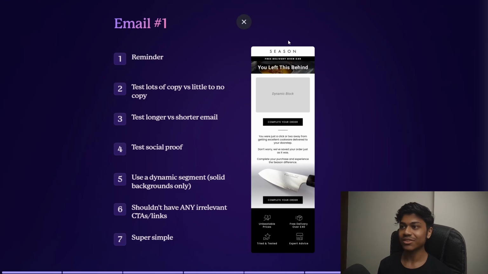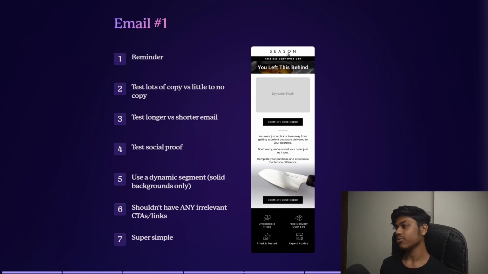Even the logo, if someone clicks the logo, they are going to go to the checkout page. Okay, it doesn't matter if they want to go to the website. We're taking them to the checkout page because they need to make the purchase, right? And yeah, keep it super simple. There's literally nothing complex about this email. As you can see, this is an email that we designed for a brand, and it works really well.